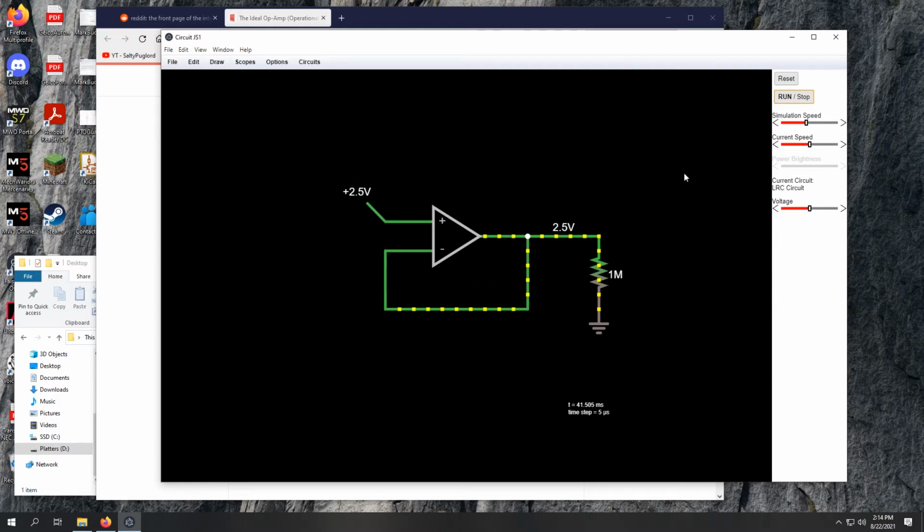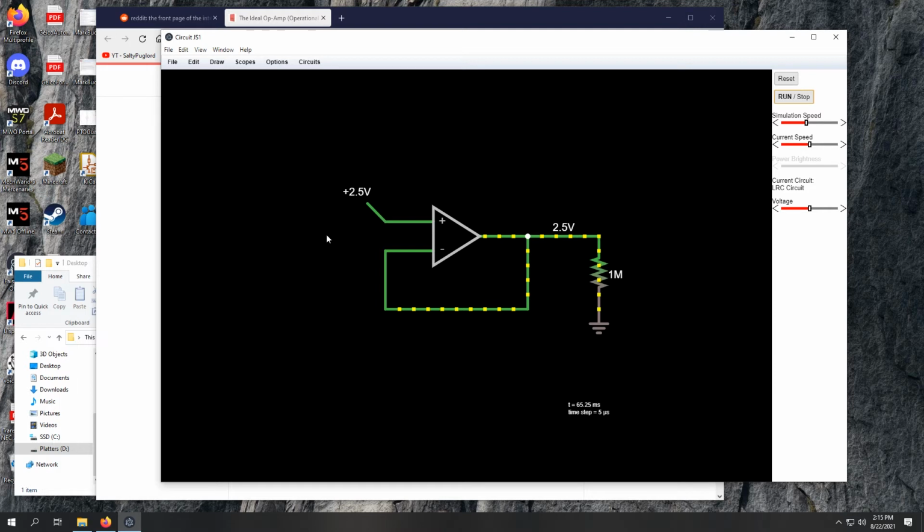Remember, this is an ideal op-amp. An ideal op-amp does not have the limitations that a real one does. A real op-amp could not swing its output voltage to any old voltage, and it couldn't swing it there instantly. There would be some time lag going through the actual transistors inside the op-amp. But this is an ideal op-amp. It is perfect. It has no delays. It has no parasitic capacitances inside, and it can have an infinite range of output voltage, and it can output an infinite current. It can do whatever the hell it wants because it is the god of all op-amps.